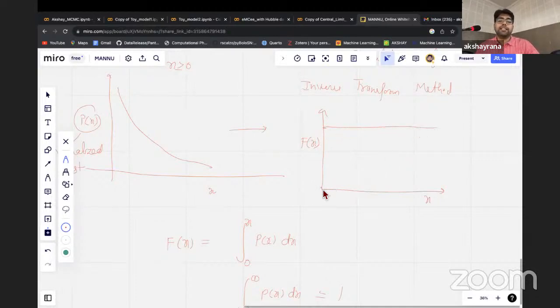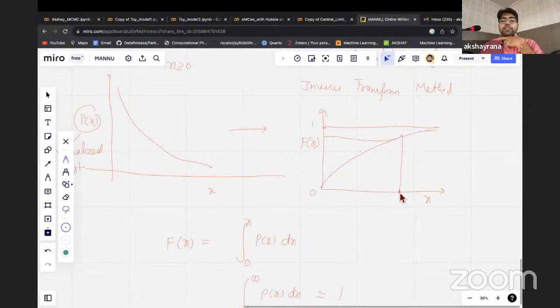Somewhere like this. This can be anything, this shape in between, what is going to be the shape of F(x), that might be varying, but asymptotically as x increases, it will be approaching 1 only. So it's going to lie between 0 and 1. Now, for a given CDF, corresponding to every x, there is going to be an F(x) which has a value.